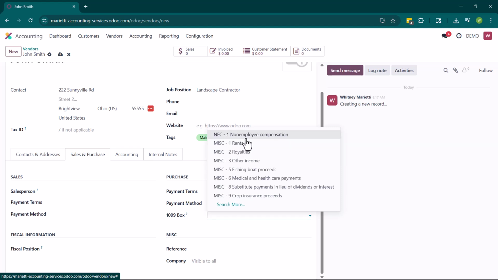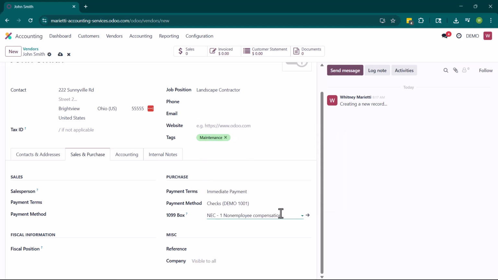So you'll see here that we can mark that he receives a 1099 NEC, and we put his payments in the box 1, non-employee compensation. Maybe he's a landlord and we pay him on a 1099 miscellaneous, and we mark in rents. This one we're going to put as a non-employee compensation.